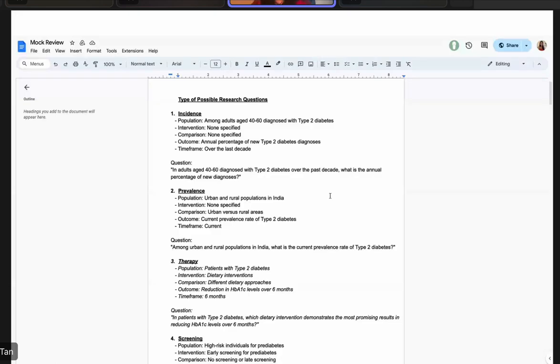So if, for example, I have been having type 2 diabetes since 2015, I would be counted for the prevalence rate in 2024 because it's now 2024 and I do have type 2 diabetes now. But I would not be counted for incidence because I was diagnosed in 2015. I was not diagnosed now, so I'm not new. I hope that answers your question.